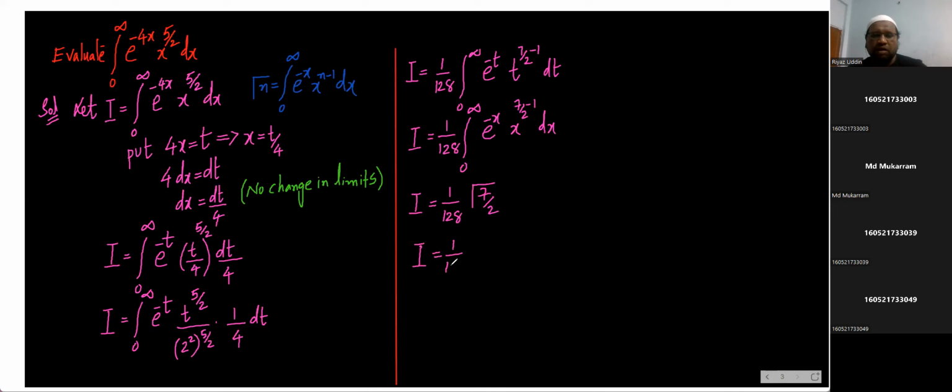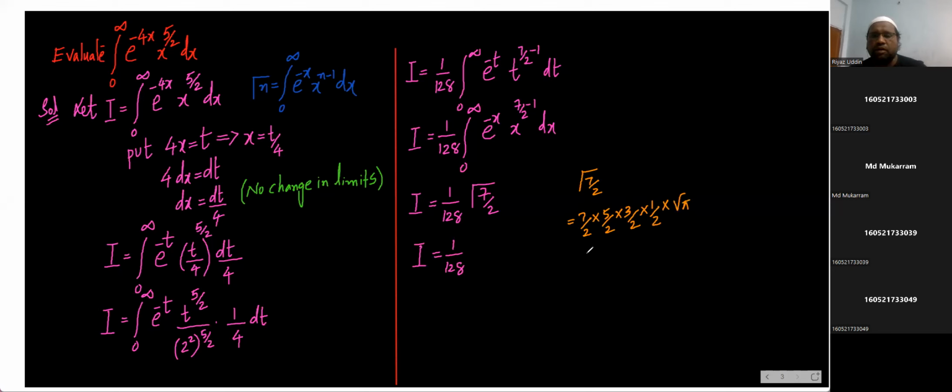Actually a calculator does not have the gamma value. So I'll tell you how we find the value of any fraction. If you have gamma of 9, I told you that is 8 factorial. Gamma of 7 is 6 factorial. If it is a fraction, how do we find it? Suppose you need the value of gamma of 7 by 2. This can be written as 7 by 2 into 5 by 2 into 3 by 2 into 1 by 2, and finally we multiply with root pi.